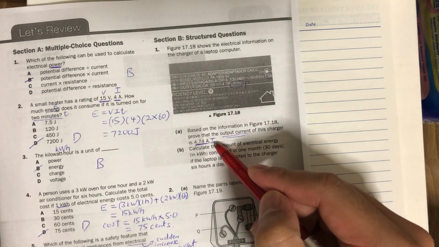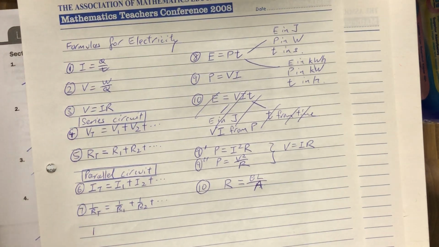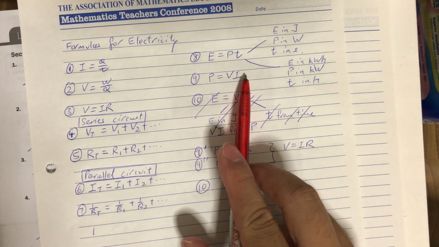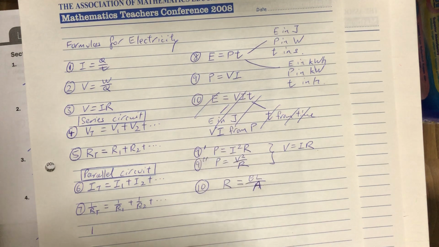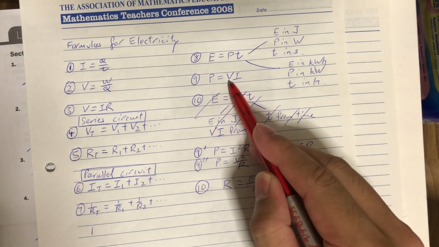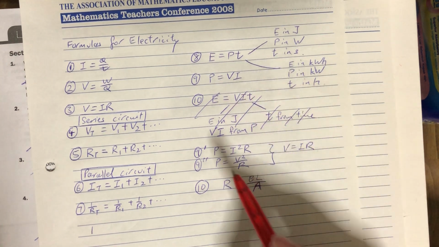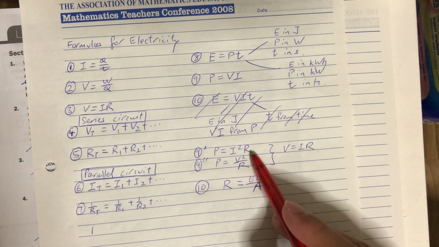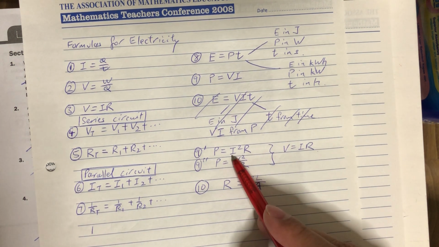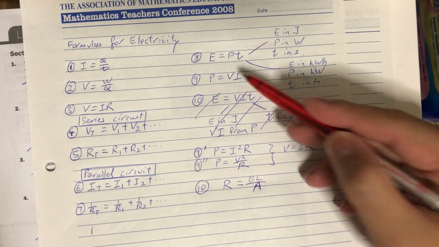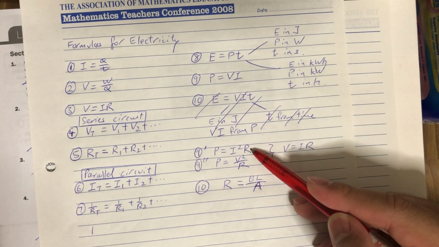Think about the formulas that you have. Which one will have power and current involved? If you look through, power equals to VI is one of the possibilities. So that means if I can find out what's my potential difference needed, then I may be able to calculate my current. The rest of the options will also tell us that if I know the resistance, I might be able to make use of power and the resistance to calculate the current. So these are the options that have run through in my mind. I would have used 9 or 9 prime as the options.